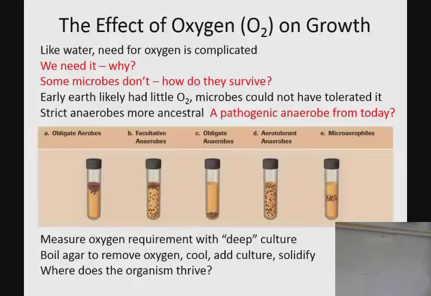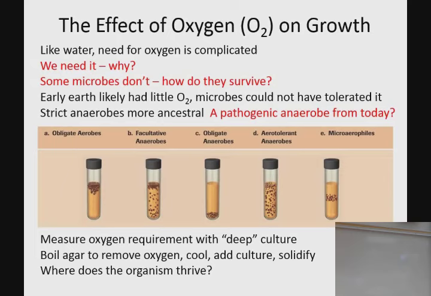So, a facultative anaerobe, you'll see more growth at the top, but you'll see growth all the way to the bottom. Now, there's these two other guys, and we'll talk about this one first. There's microaerophiles that prefer less oxygen, but not zero oxygen, and a little bit of carbon dioxide. So they're going to grow in the middle and not at either end.